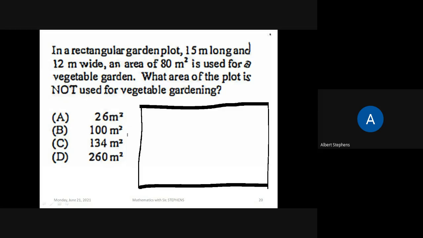All right. But anyways, we have a garden. So it's 15 meters long and it's 15 by 12, right? That's a really big garden. No, I lie myself. 15 meters is 15 of the teacher's ruler lined up. Can you picture that? Yeah, 15 by 12. All right. Now it says an area of 80 meters square is used for. Oh, hold on there.